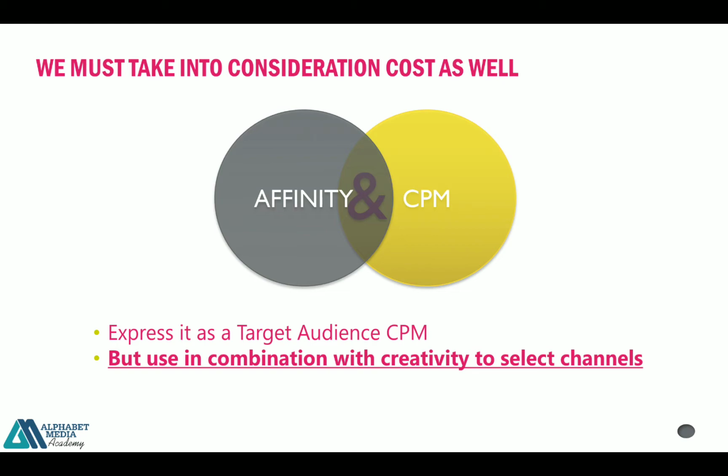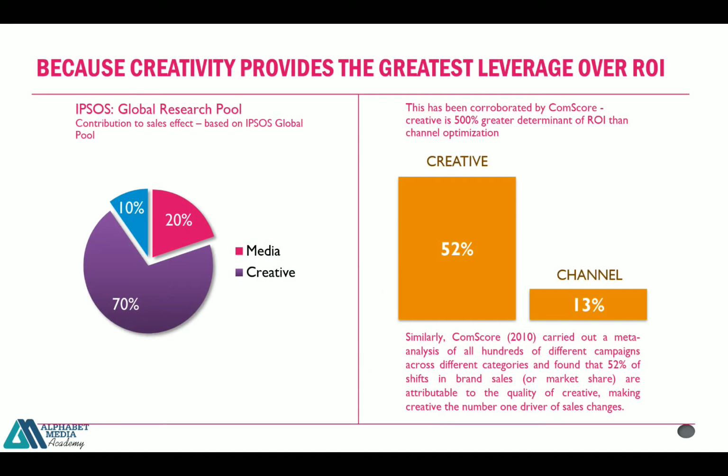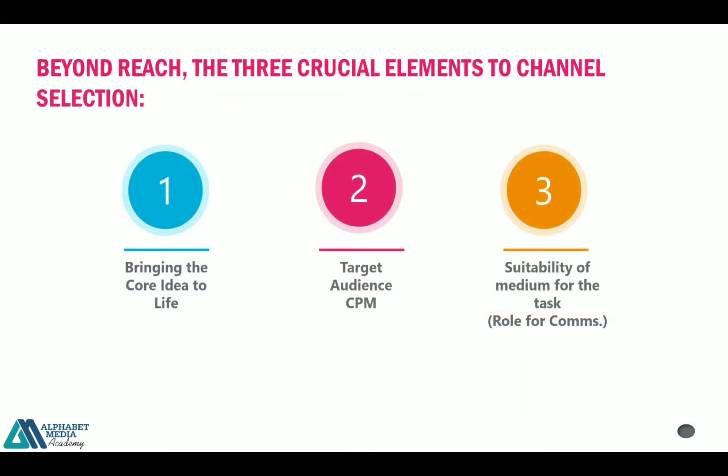And you also have to use this in combination with creativity. Creativity is a very important element when it comes to delivering the greatest ROI for your marketing campaign. Two different data sources, like you can see on the screen, both Ipsos as well as Comscore, really agree that creativity actually does have the largest impact on delivering the best ROI for any media campaign. So it's really something that we have to look at when you're developing your plan.